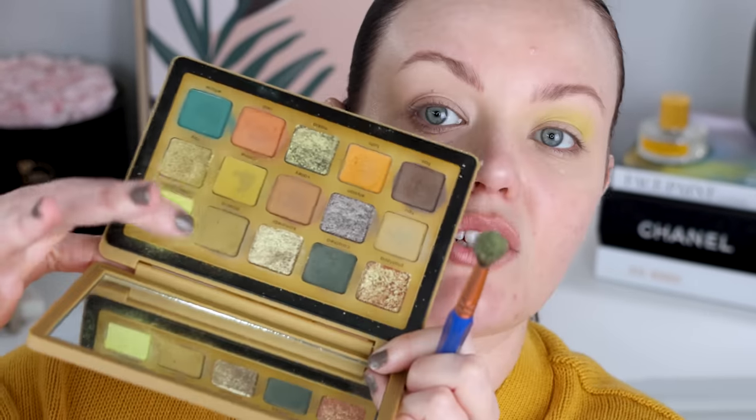So I'm gonna start by just lightly buffing this and blending this through the crease. Now, I know on my review video, a couple of you guys were asking for some neutral looks with this palette, which I totally understand. So if this shade is too out there for you, just switch this with any of the other shades really that are quite neutral, you know what I mean? I just wanna see how this performs.